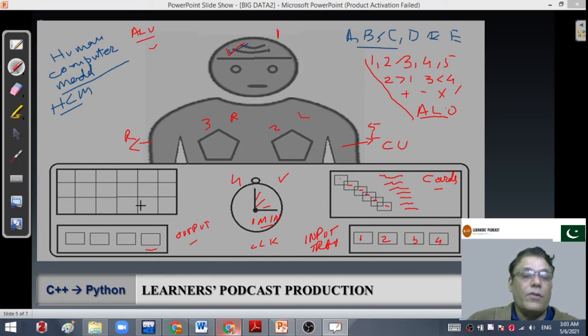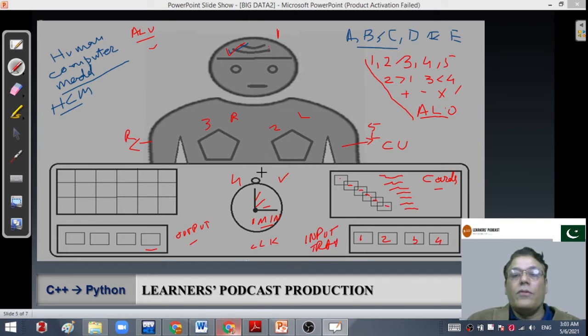And this is an empty box, a kind of whiteboard where he can write something, and he can also erase it. This is much bigger in size than this device. This person has 3 important components. One is his brain, where he can do the arithmetic logic operation. He has 2 pockets in front of him, where he can store small things, and he has arms by which he follows these instructions. He not only reads these instructions, he also executes them.